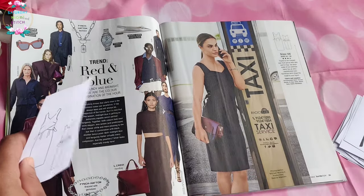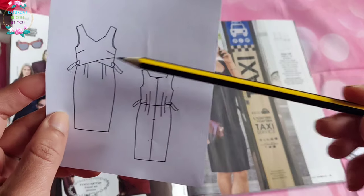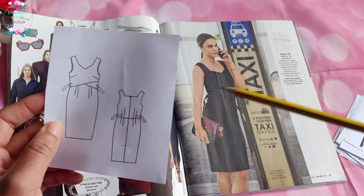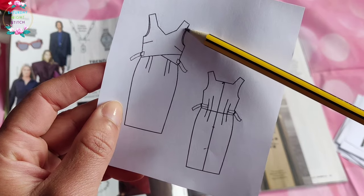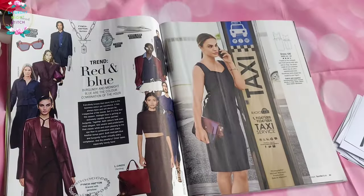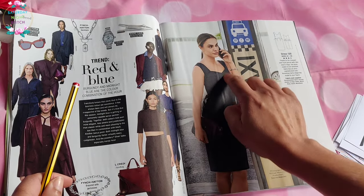Then we move on to the more red and blue burgundy trend. We have this pinstripe dress with side straps — the D-rings have made another appearance, and that is now four out of four for 2024 with the D-rings. Each issue has had them, presumably to pull things in for more shaping. I like the neckline on this dress — I like the fact that it's sleeveless — and even the back of the dress I think is quite nice. I'm not fully convinced about the excess design details, but I'll keep an eye on the Burda community to see what happens.